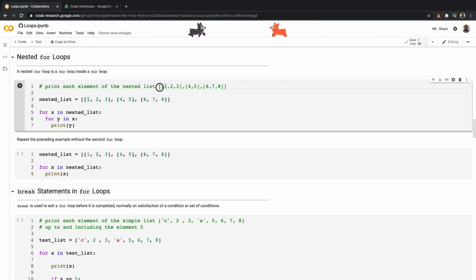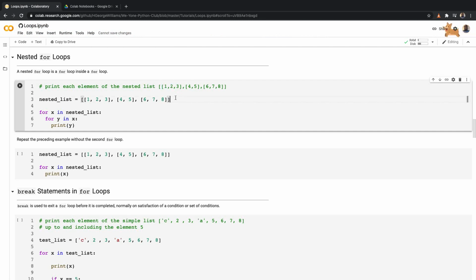So this is one list, and this is an element in the outer list, which itself is another list, but forget about that for now. That's what makes it a nested list, because there's an outer list here, and there is at least one list in this outer list.